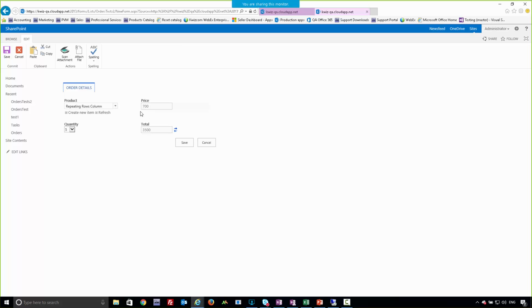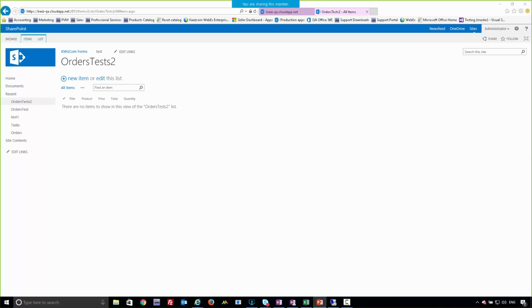I can also, okay, I cannot change the price, but if I enabled changing the price, I could change the price and also use this icon to reload the value. So this was just an example again of using external value, but this time this external value was not an SQL Server external value, but a simple calculation service that is part of KWIZCom Forms. And again, the trick was to use dynamic default values to reload this field when you change other fields that this default value depends on.